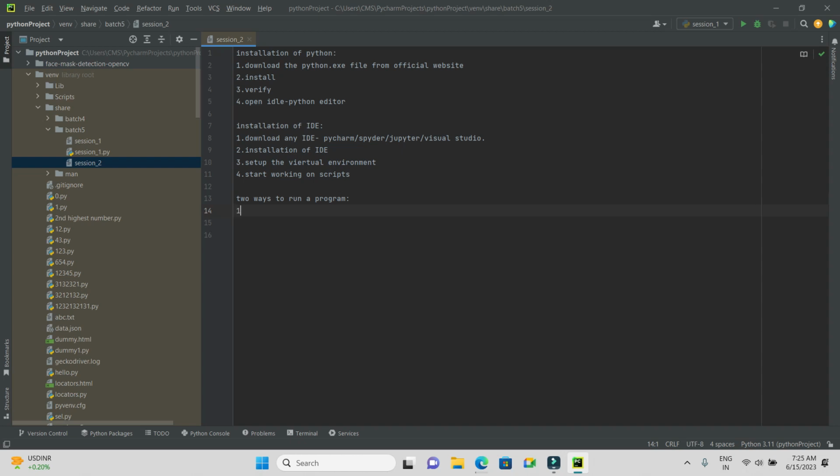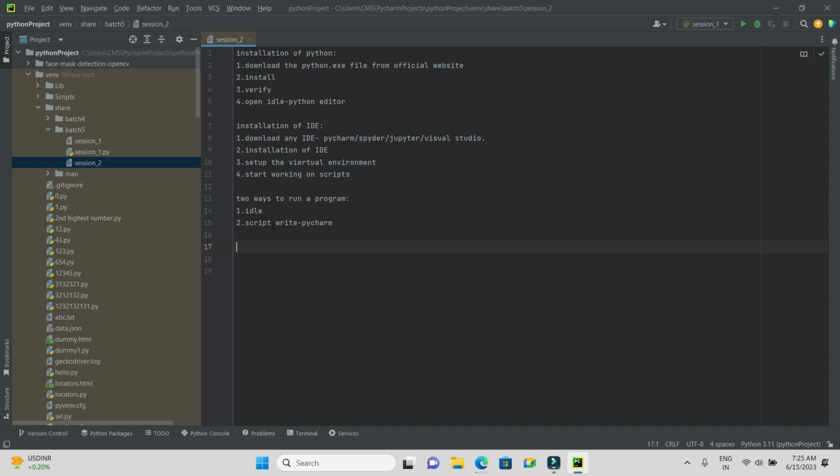First one, as I told you, will be the Python interpreter. Second one will be a script writer, that is in my case PyCharm, any one IDE. These are the two ways you can run a program. So first, we have seen already the single line editor. We are not going into that because that's not going to be of any use anymore. So we'll go with the script writer, PyCharm. So this is the one.